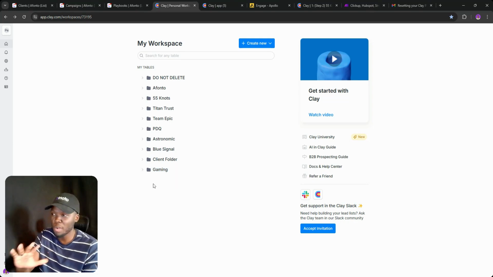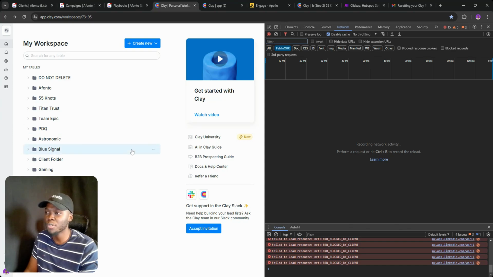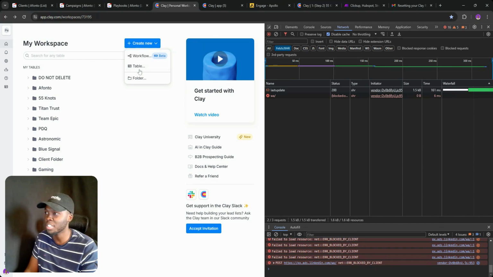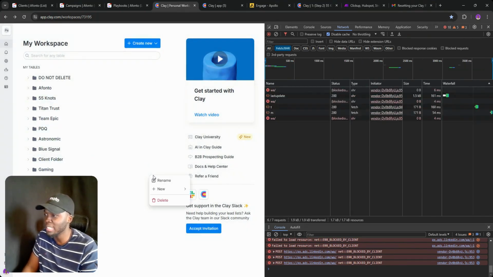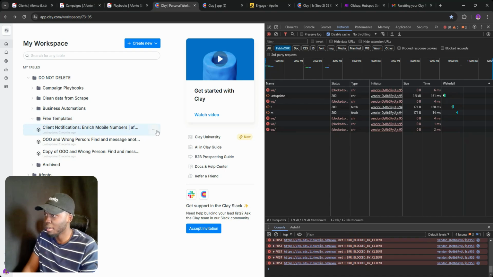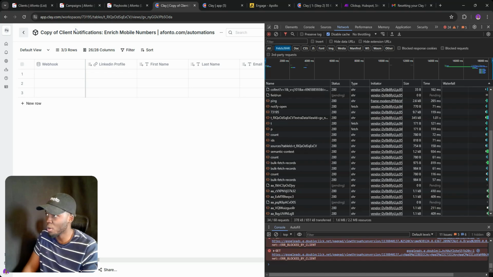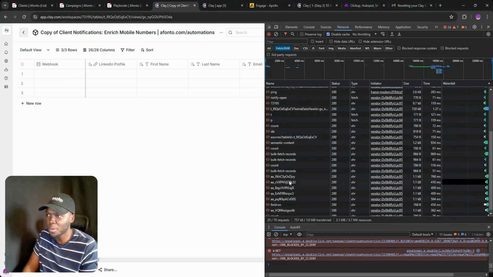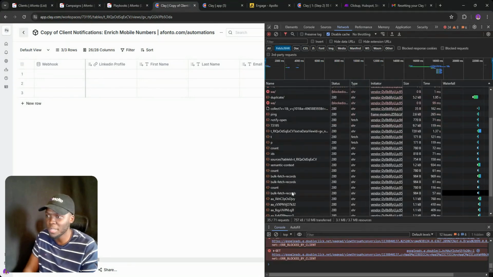For anyone who's interested, I'll spend 30 seconds explaining what just happened. When you navigate over to Inspect Element, Network, there's going to be an XHR section, and you simply want to do anything, right? Let's say I want to duplicate a table. I've got a table over here, and I want to duplicate this table. When I duplicate this table, we're going to get a brand new table, and we're going to get all of this information over here.